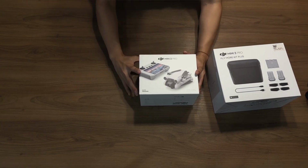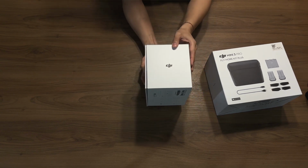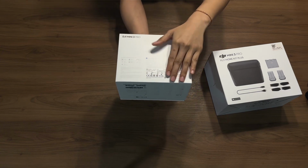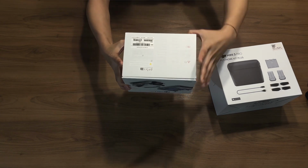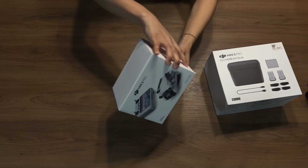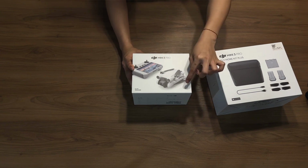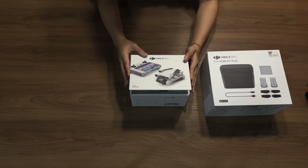So this is how the boxes look like. You have the DJI logo right here, and then you have the details including the serial number and everything. Alright, got the products. This is the serial number right here. Alright, the top of it, I got the one with the controller and the drone itself, and it is ultralight, which is right below 250 grams. You just have to open this up.